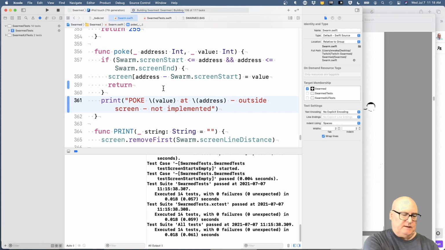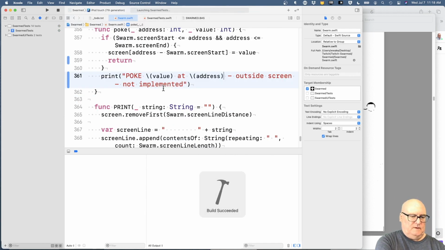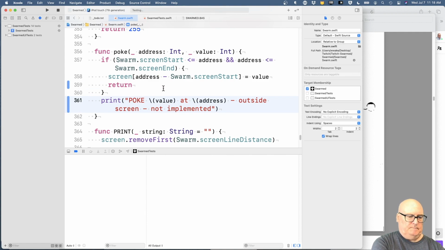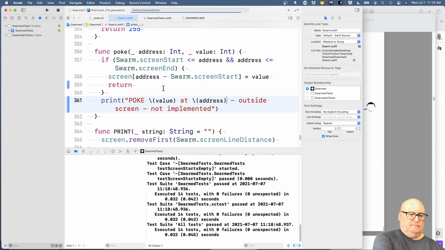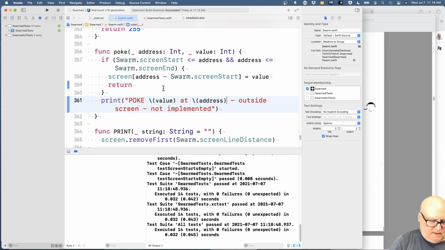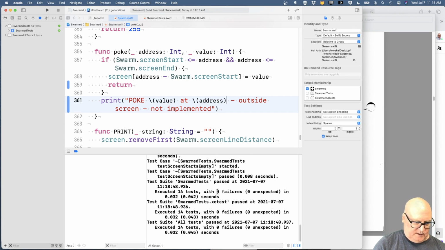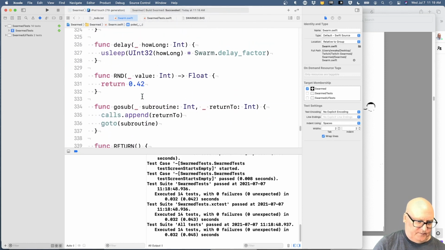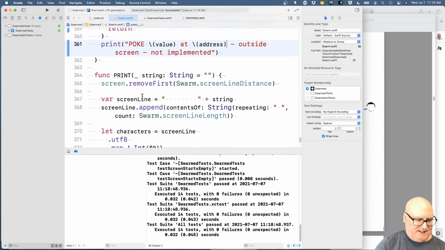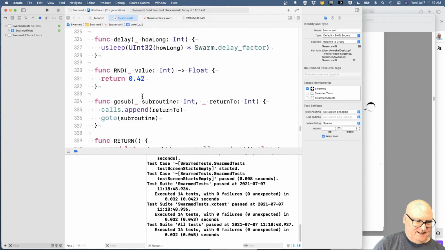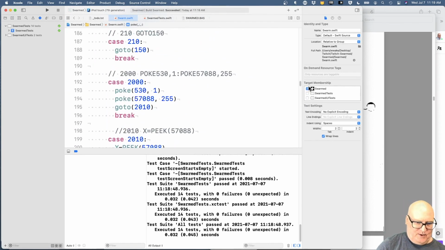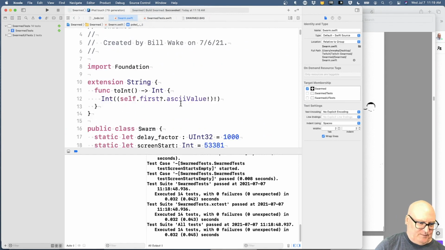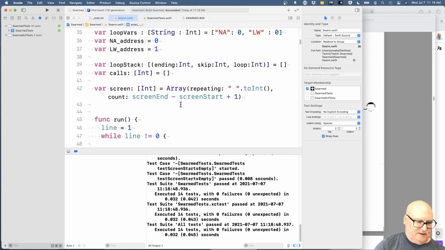Shouldn't affect any tests to put a couple prints in. All right. So I think we're either at or close to the point where we can actually run our program. But we have nothing coupling the screen to anything we're doing.